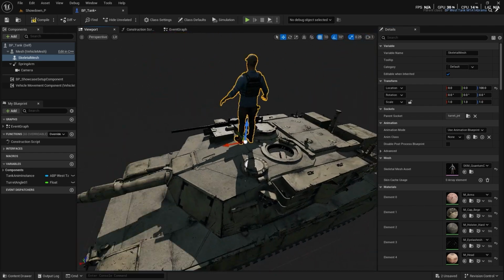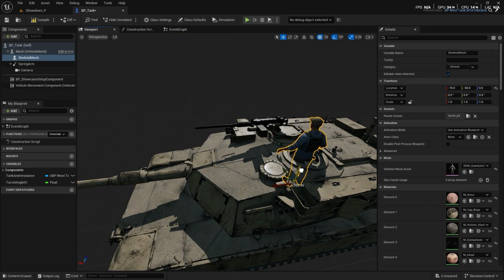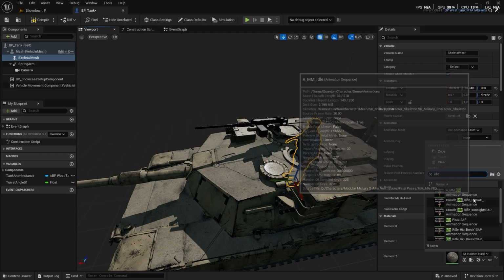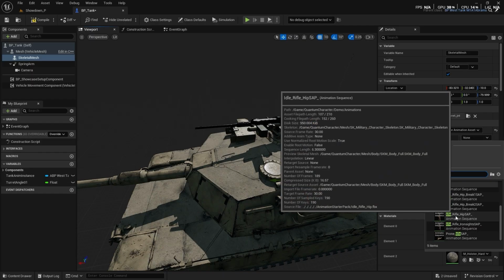Now you can see it's up here. I'll just bring it a little down like this much, and then I'll rotate this to face the tank like that, and you can bring it a little more down. You can play some animation in here as well. I'll tell him we want animation in acid. I'll tell him this is any idle animation, maybe some kind of animation.